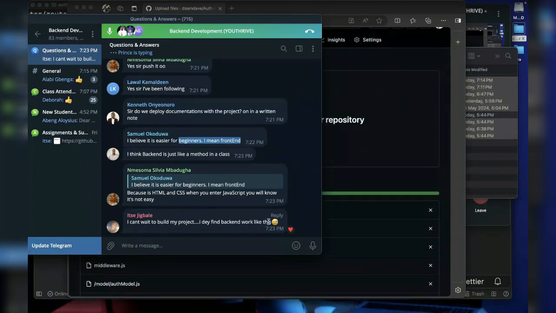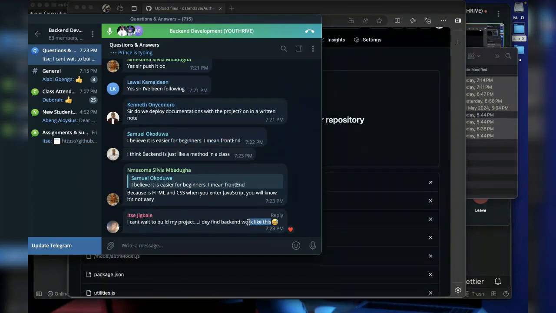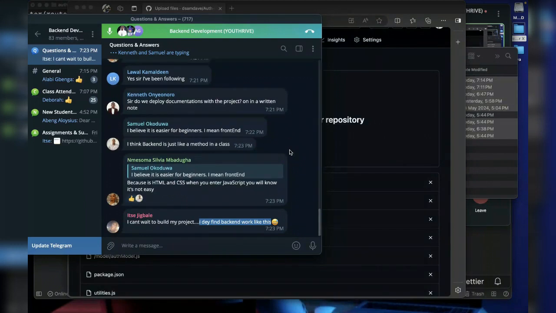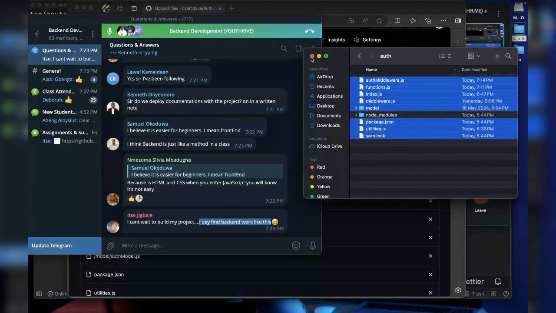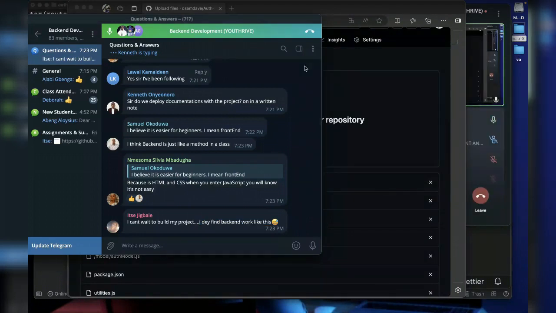There are so many backend works. The question is, do you have the patience to build it? Now, it's not everything I've taught you, but hopefully I'll teach you a great deal. And the project that you build will teach you a great deal so that you can start building backend projects. But one thing is, companies will be asking for so many dynamic things. You'll be learning every day.